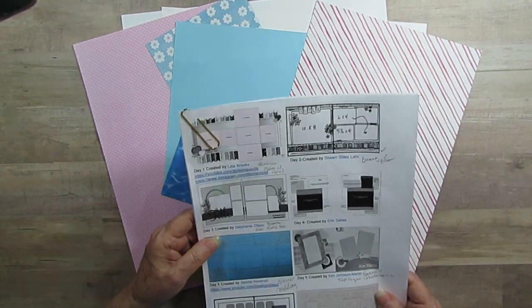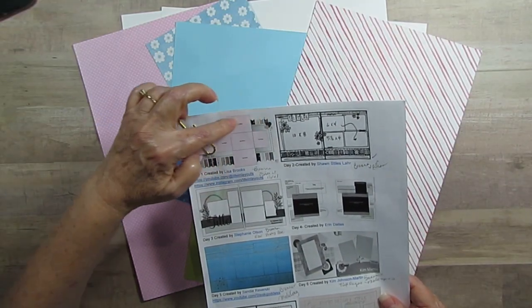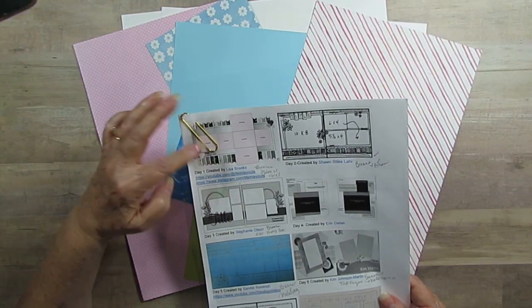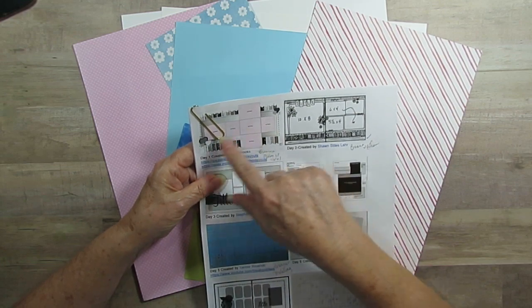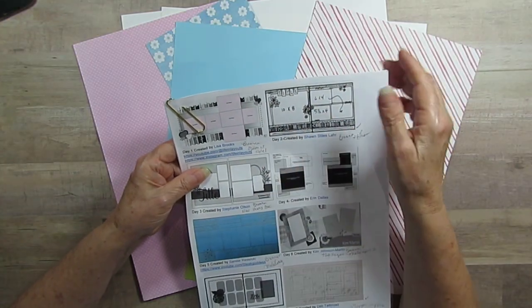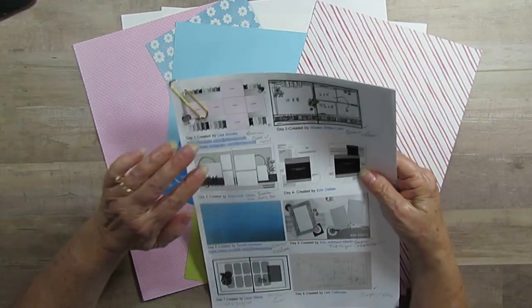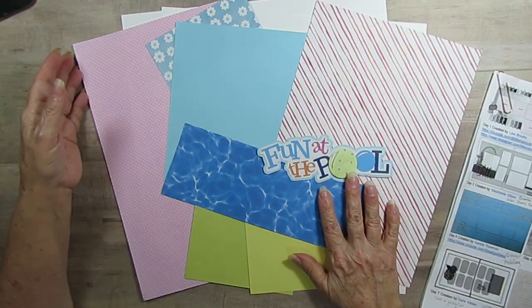the sketch is by Lisa Brooks, and she's got a bunch of little, what do you want to call them, like banners here at the top and at the bottom. And she's got several photos. I'm not going to go through all that, because I will go through it when I actually do the layout. But this one I actually have all the right amount of pictures for.